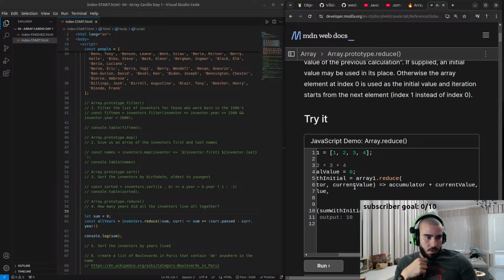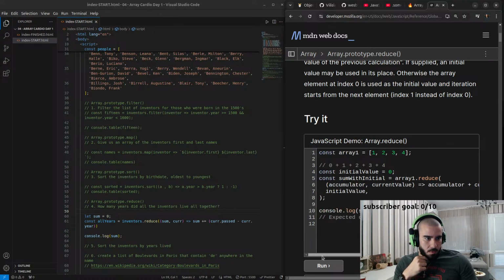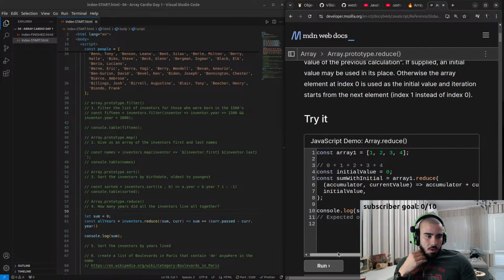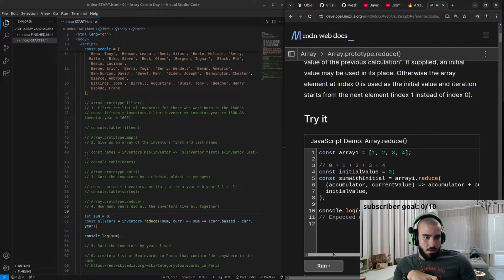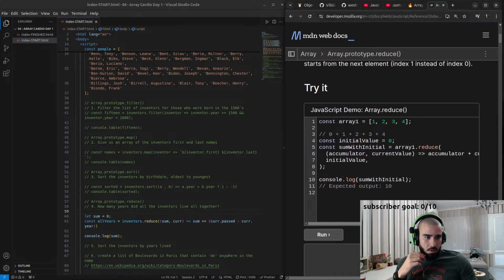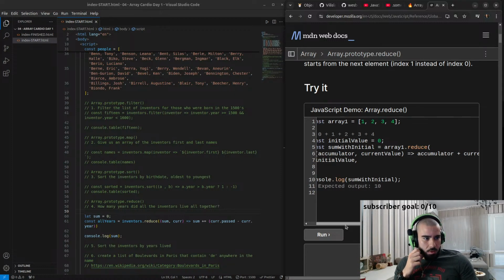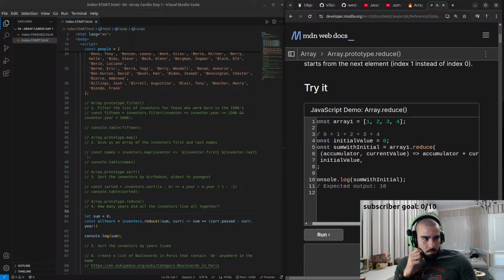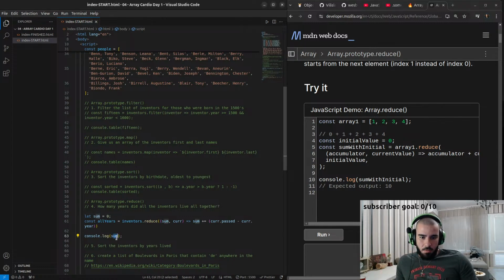This is the current value, initial value. I don't think we need an initial value. And the accumulator, I don't see him set up the accumulator anyways. Oh, we need to do all years, not sum.